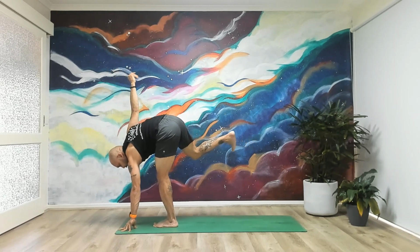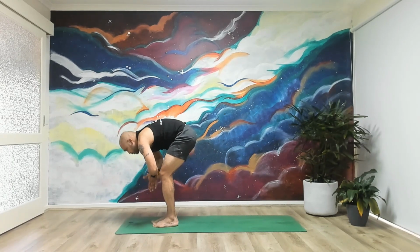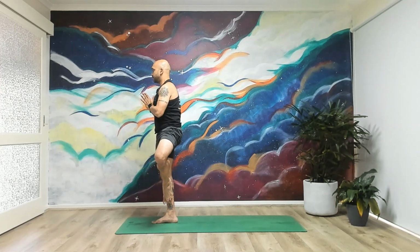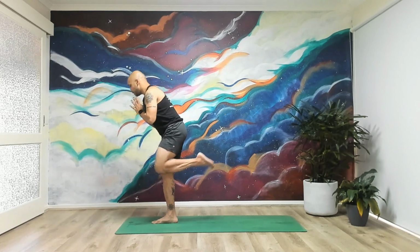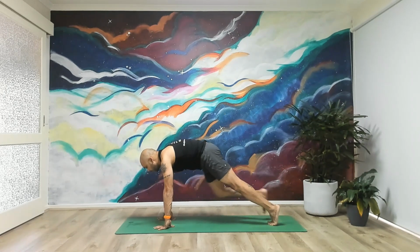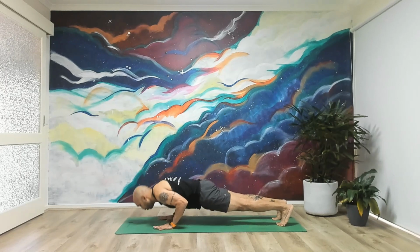And then slowly return the right foot next to the left. Going to forward fold. Hands to heart center. Come to rise. Bring the left foot on the inside of the right knee to tree pose. One more breath here. Draw the shoulders away from the ear. On the inhale, left knee into the chest. On the exhale, step the foot back. Bring your hands down. And then step back to high plank. And then go through your flow.